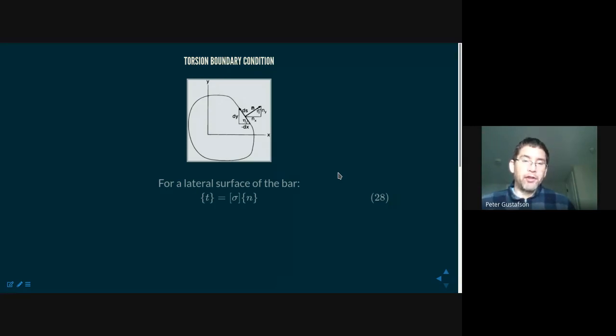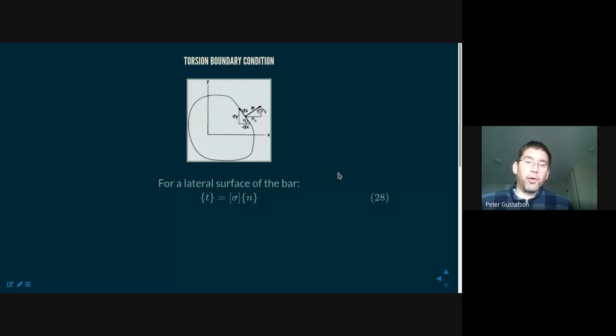For many cross sections, we actually can write down a Prandtl stress function that then allows us to satisfy equilibrium, satisfy compatibility, satisfy the stress constitutive law, and satisfy strain kinematics, all kind of baked into this one function. And all we've done is combined those other equations together into the Prandtl stress function. And then ultimately, we need to make sure that that function still satisfies the boundary conditions. So it does everything but the boundary conditions.